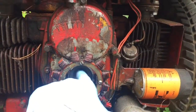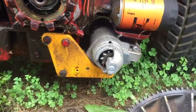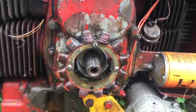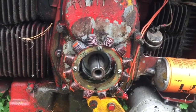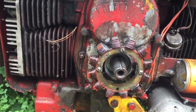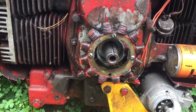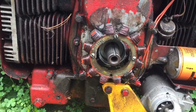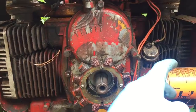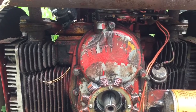How far deeper does that keyway go is the next question. I've got this key here which is just the length of the flywheel, and I guess when the guy cut it I never really thought about the length and screwing up the oil seal — and neither did he. He was just doing me a favor, didn't even charge me. Neither one of us ever thought of that, so neither of us can take the fault. Let me get the stator off and get that out of the way — I've got to unhook the governor up here, then I can pull this whole assembly right off the motor.